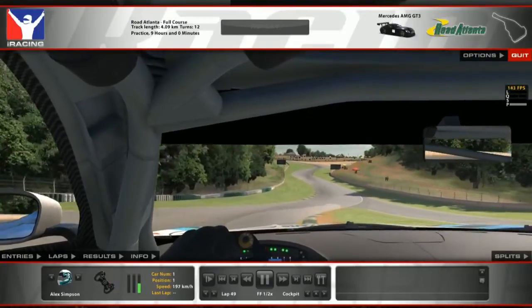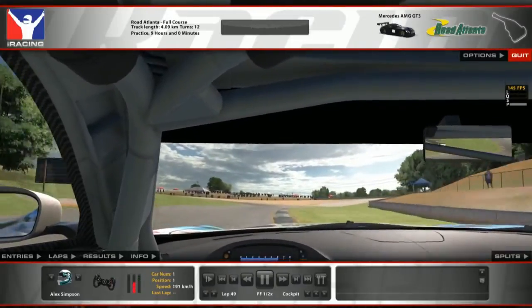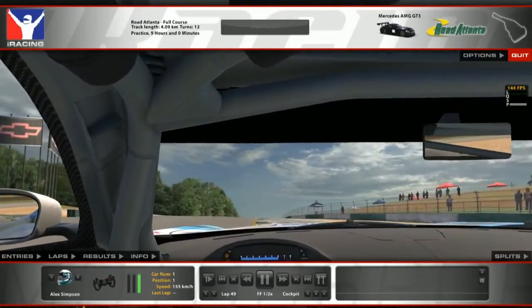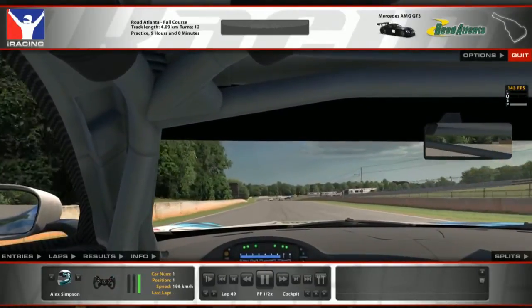And then as we head into the downhill S's section, just a little lift. Use the curb on the right and then on the left. I'm going to use it again on the right. We're going to brake in a straight line. That's important. Try and get on the brakes nice and straight. Down into third gear. Miss the curb on the left because that'll push us even further out wide to the right hand side. And then get on the gas as soon as you hit the apex on the inside.